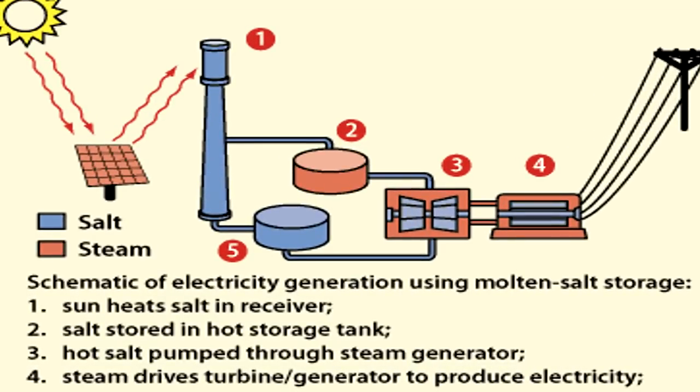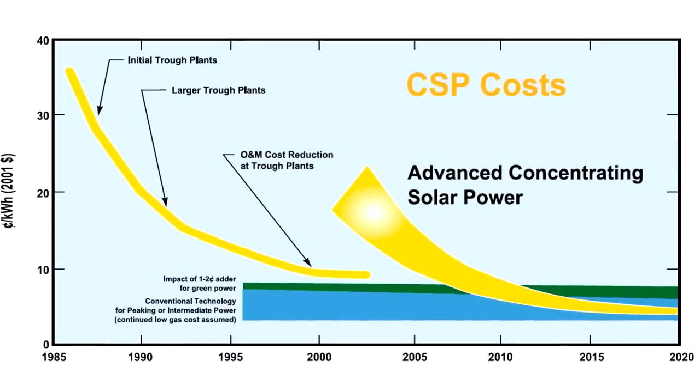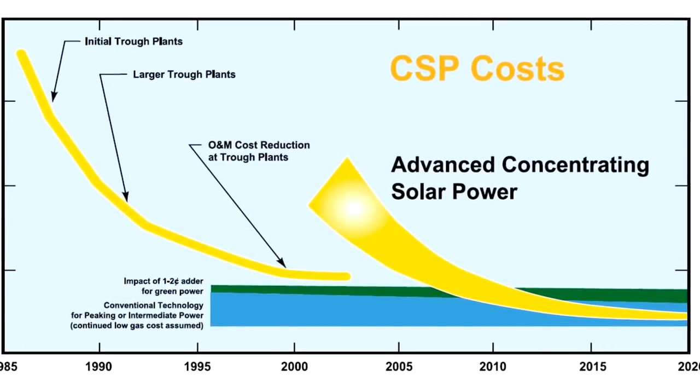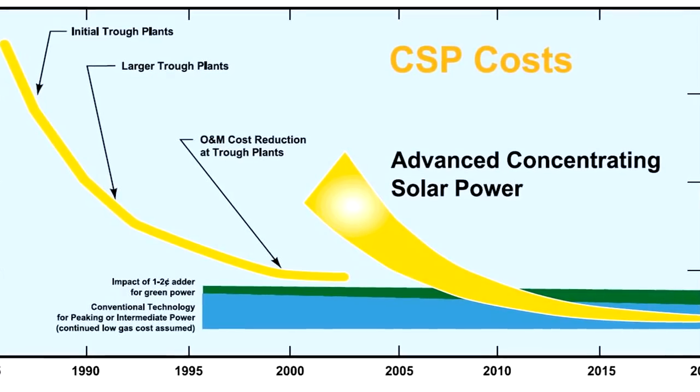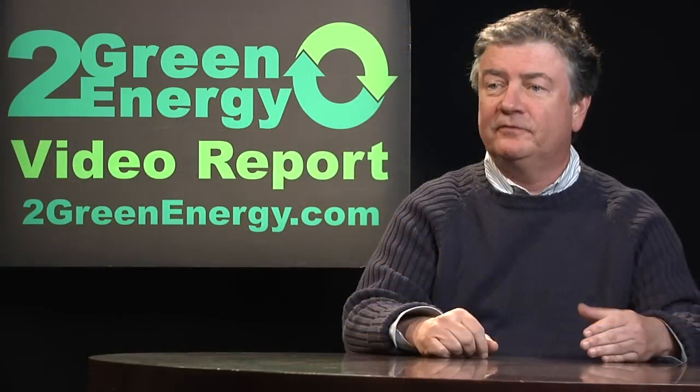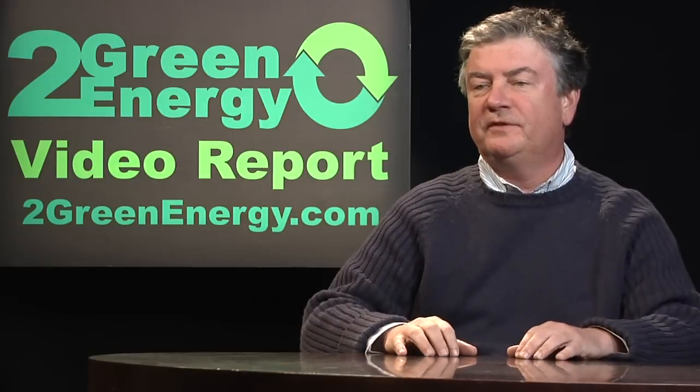What to be concerned about? It is quite expensive. The costs are coming down and will continue to come down in a big way as we continue to make breakthroughs. This is a technology that's lagging at least 25 or 30 years behind wind and photovoltaic, so there's a lot of room for improvement there.